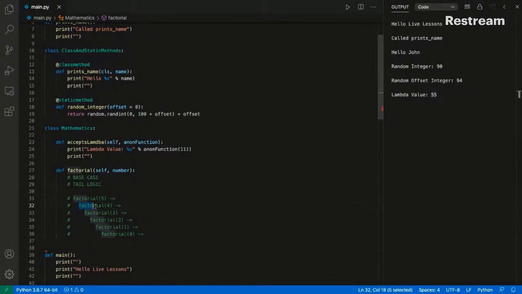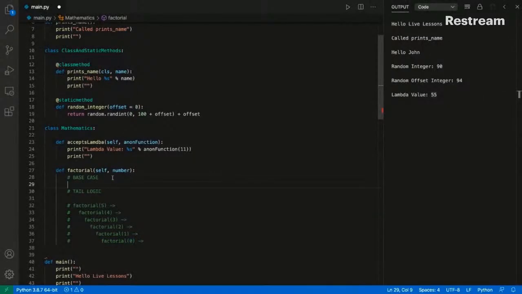And then we call factorial again on that new number, factorial again on that new number, factorial again on that new number, until we get to the base case. So the base case is 0. And essentially, we're going to say something like, if number equals 0, then do these things. And then outside of that if logic, we're going to do the calculation below it. So that will be the tail logic here.